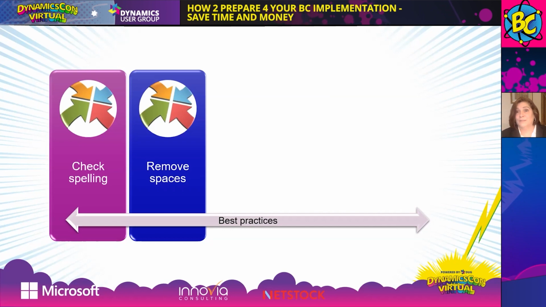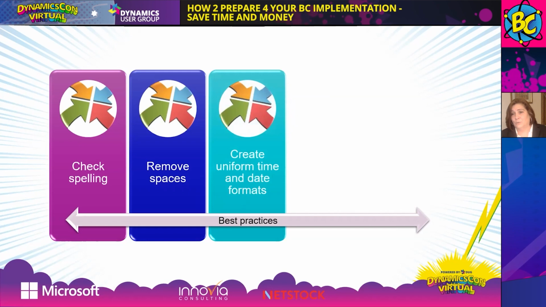And sometimes it really messes with the technology in the ERP and other systems when you're trying to sync things back and forth. So go in and clean all that stuff up. Get rid of all those extra doodads. Create uniformity around dates and times. Also around phone numbers, around our customers.